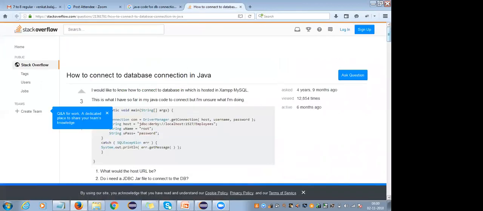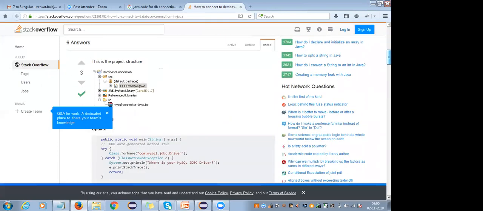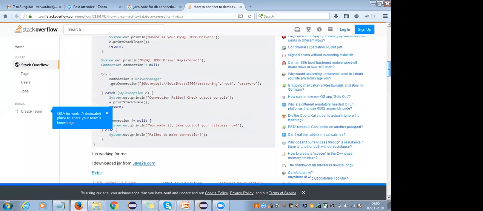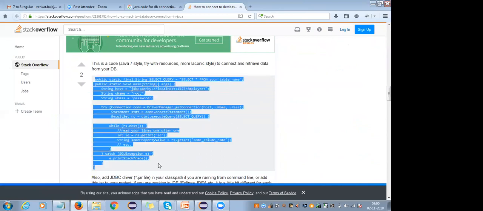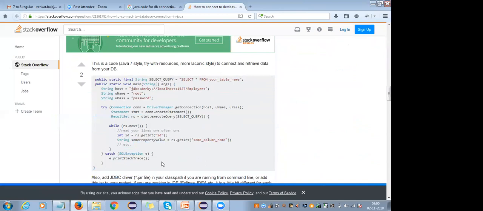No, my point here is, I am showing you this not because of the code. See, this is the exact code for database connection.